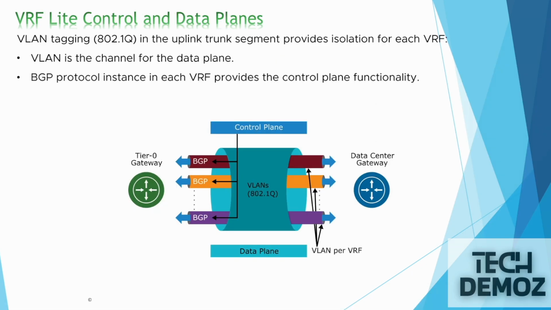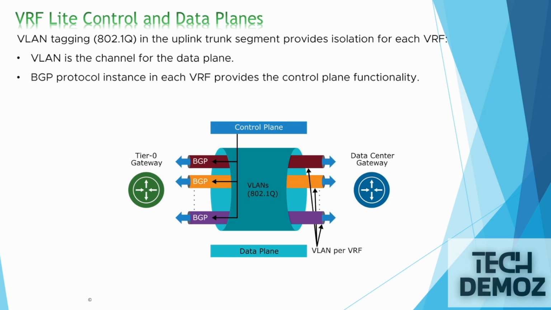Jumping to the last slide, before starting the demonstration, what do we need to configure and what would be required to configure VRF? This is the control and data plane of VRF. In the VRF, a dedicated BGP instance runs in every VRF. You don't need to use the extension in the MP-BGP protocol to exchange the VRF routing information. BGP is the control plane because it dynamically propagates and updates routing information to all VRF peers. Each VLAN maps to a VRF and only transfers the traffic for that VRF.